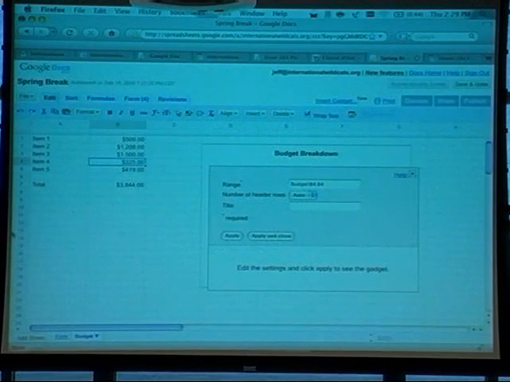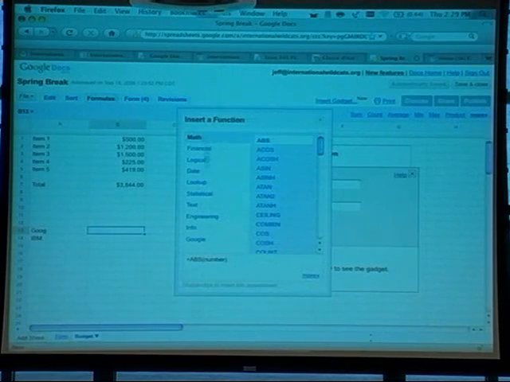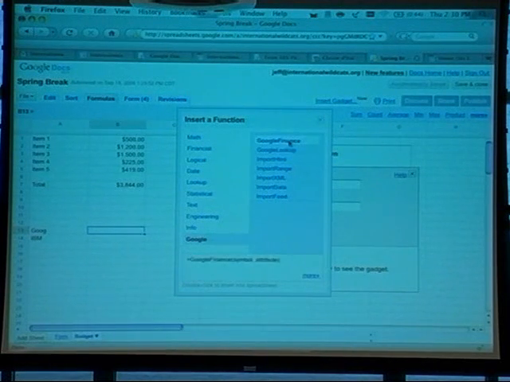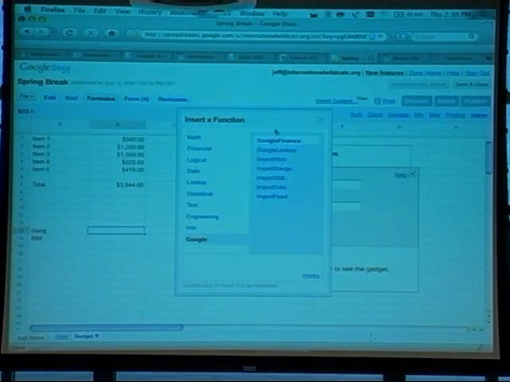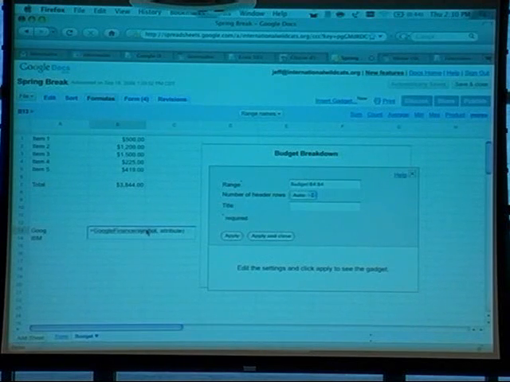The last thing I'll talk about, and I'm always scared to do this because it never works for me when I want it to, is a function we call a Google Lookup. You can see all the functions I have here. I've got a couple Google functions. One is Google Finance. So I'm going to look up Google Finance. Oh, I didn't want to do that. I just wanted to double click it and put it in. I didn't want the help entry. Close this now. For the symbol, I'm going to put, what is it, A13. And here I'm going to put price. I think that will work. Nope. This is why I don't usually demo this one, because I don't know how to work the formula.